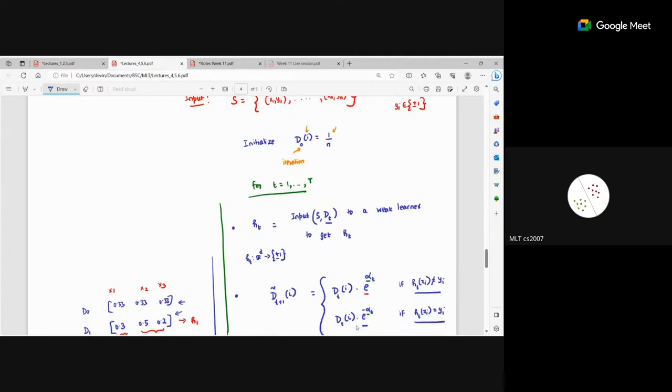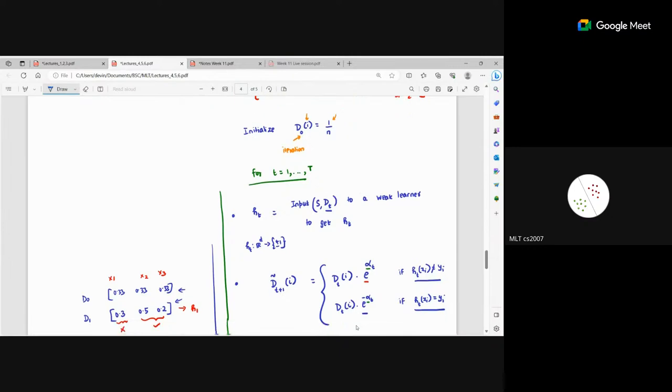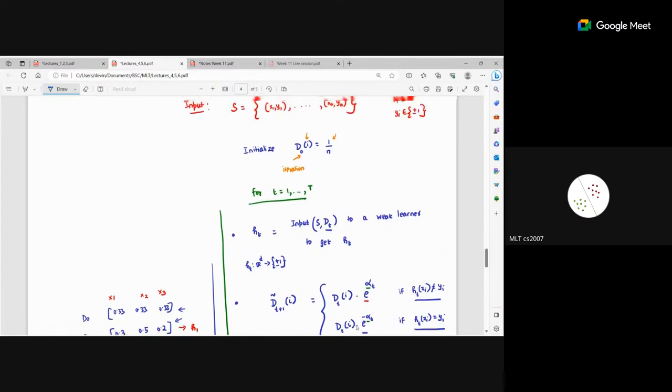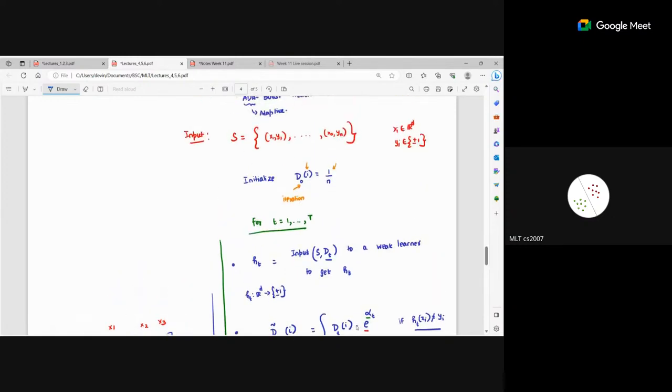Here also you can have T models, just like you had the M bags there. But for the first model, the endpoints which you're going to select, the probability is going to be the same, just like before. The probability for selecting each and every point is the same, and then using that, you'll be building a model.